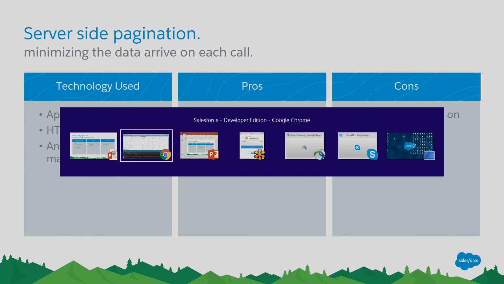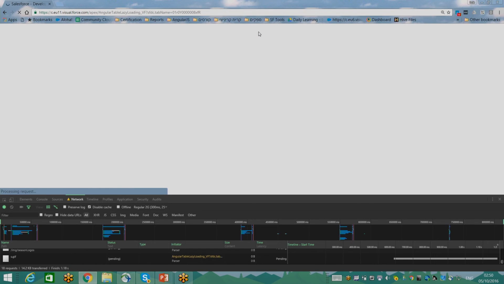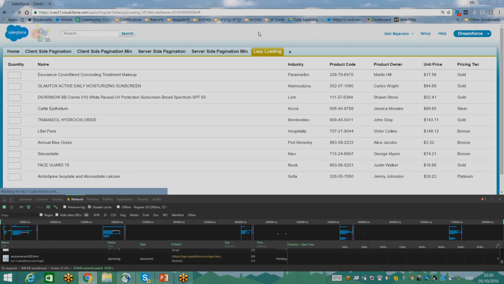So for that, we'll move to the last approach, which will be lazy loading. So how many of you know what lazy loading is? Okay, nice. Basically, lazy loading means that we bring the first part that the end user needs to see, and in the background, we bring the other data that we know he will want to see in the future.